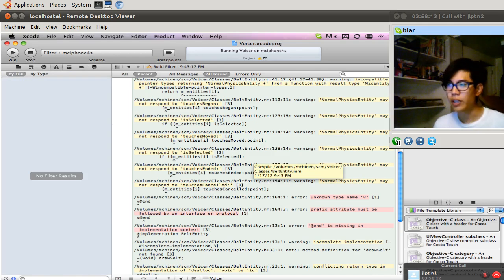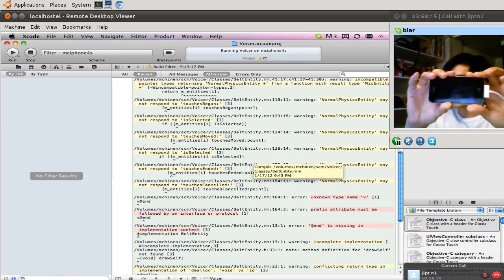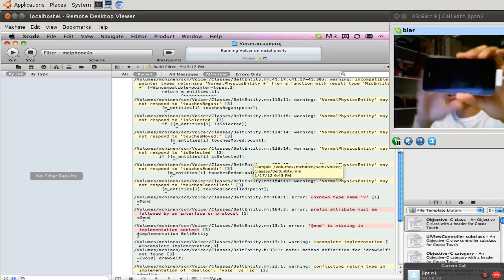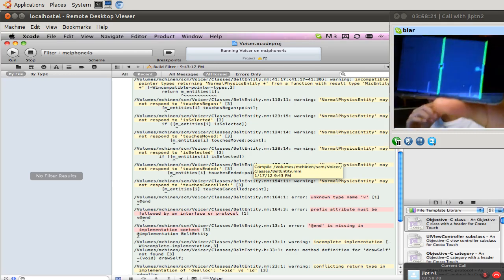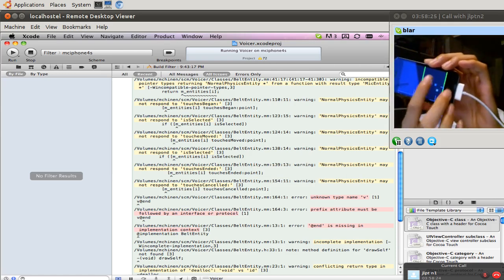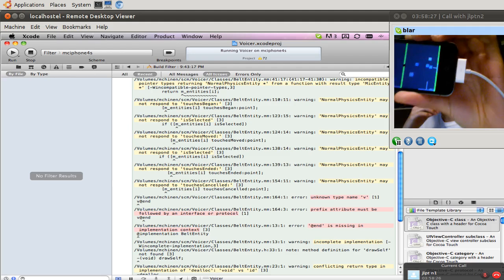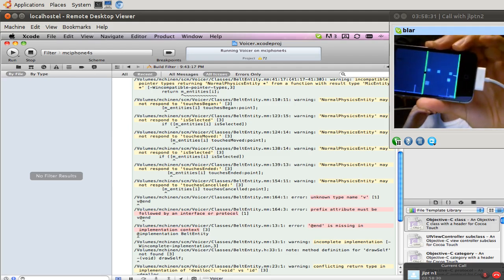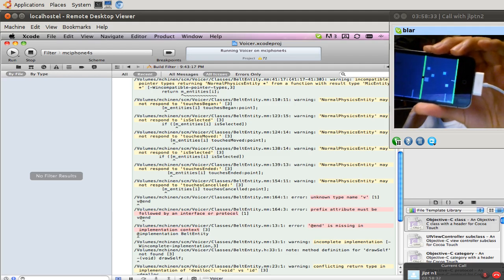So what do we got now? Now we're expecting collision only to happen with the effect box in the middle. Stuff that goes around should not hit it. I have to move this guy out of the way though. Oh no, now he collided with it. Okay.